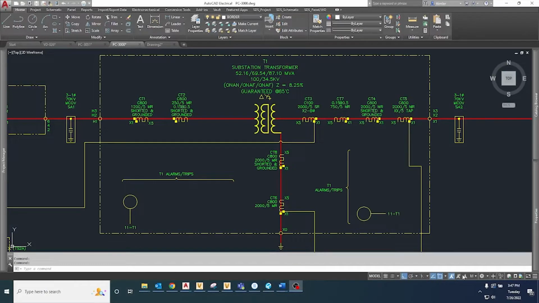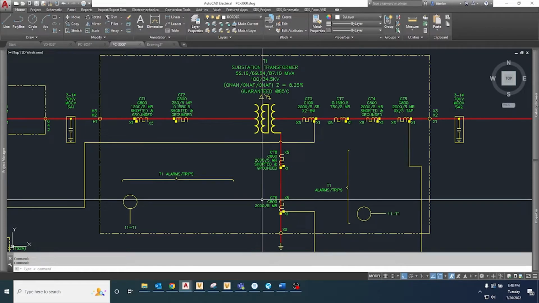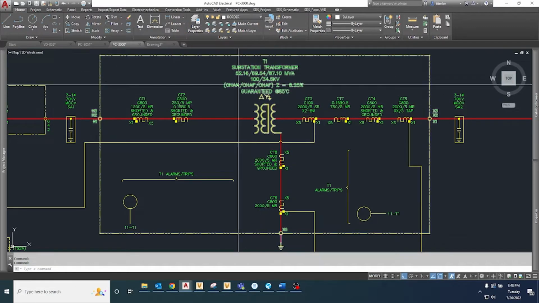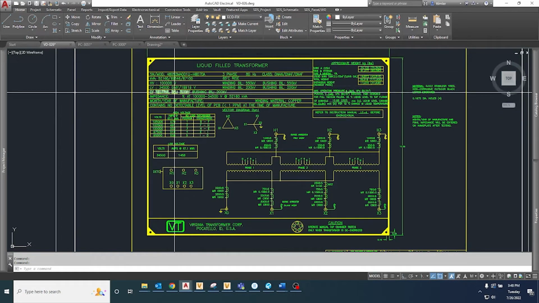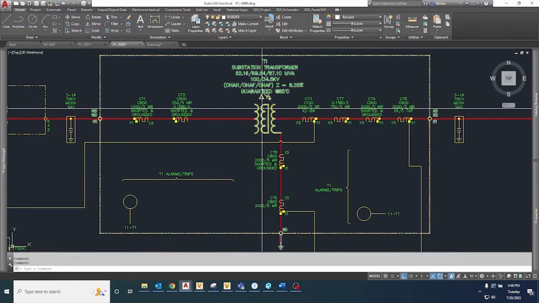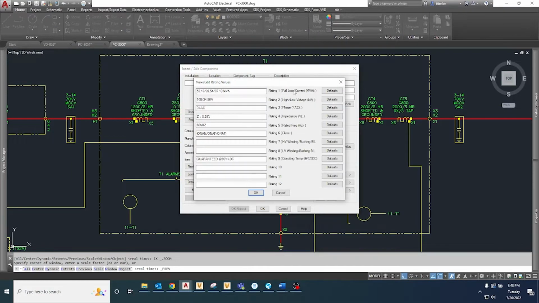This is a one-line transformer symbol that I want to use as an attribute template to create the associated three-line transformer schematic symbol. The data shown on the one-line symbol is AutoCAD Electrical rating attribute data that was taken directly from the transformer nameplate drawing from the vendor. If I look at the symbol, the prompts of the rating attributes are filled in with the nameplate information to aid users in identifying which data goes to which attributes. It's best practice to use the same attribute templates between symbol types because they'll share their data and the prompts help to create uniform data entry.